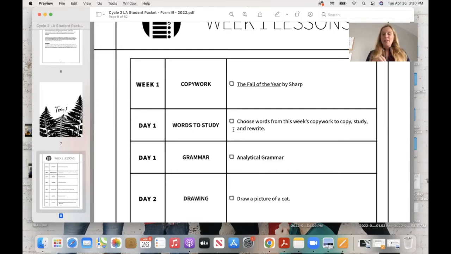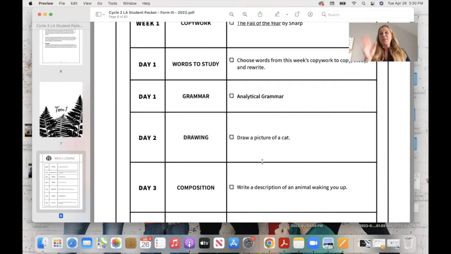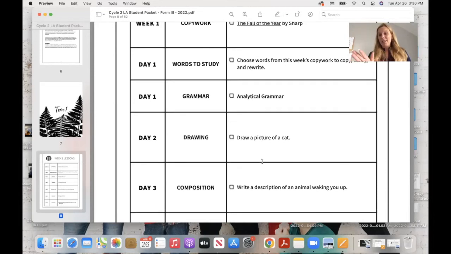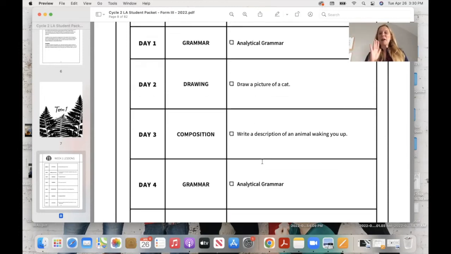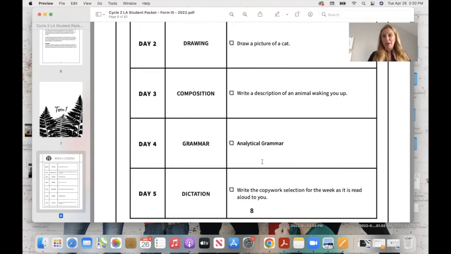Then there's a grammar lesson. For Form 3, I use the supplemental curriculum called Analytical Grammar. You can follow a three-year schedule, a two-year schedule, or a one-year schedule. So depending on when you're going into Form 3, it allows you that flexibility. You're going to follow their schedule and their plan here, but it gives your child a space to check it off. Again, there's a drawing at this age. It's, I kind of leave that up to the child. Some kids love it, some kids hate it and it stresses them out, so don't worry about it. Then there's a composition assignment. The composition assignments are going to get more challenging in this form. They're going to be writing about different genres of writing. Now they're going to be expected to write an essay kind of thing. There is a supplemental composition book that can kind of give them some lessons, and there are some writing lessons in here as well. They have two days of grammar in Form 3.